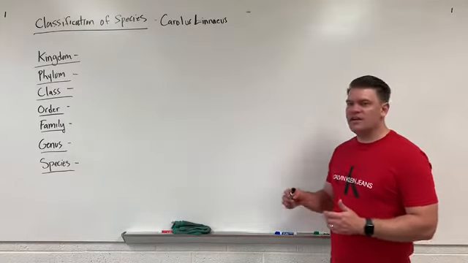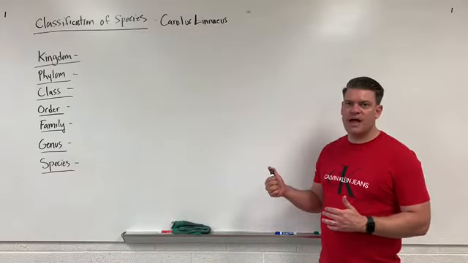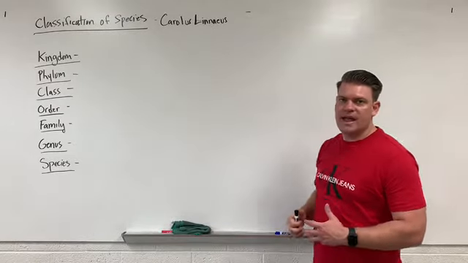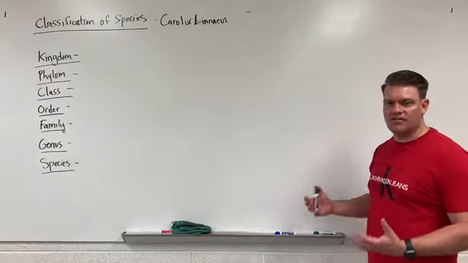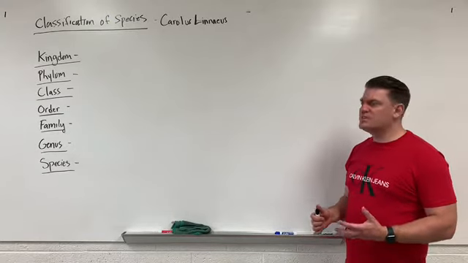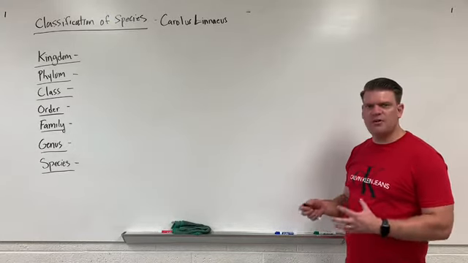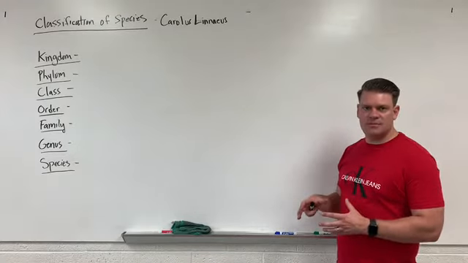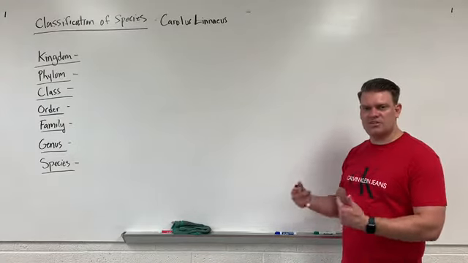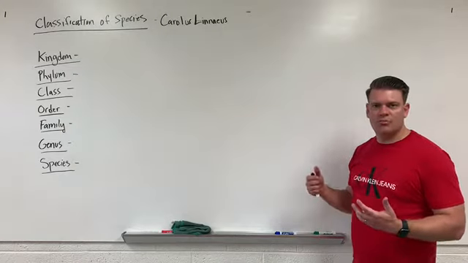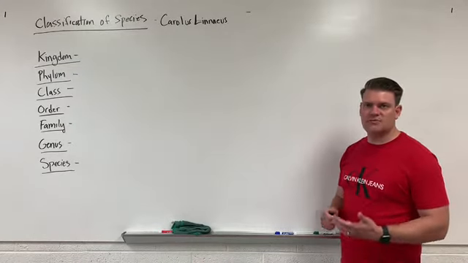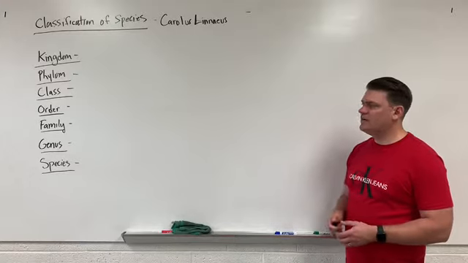And so in the early 1700s, we had a scientist called Carolus Linnaeus that created a naming system for all of life. Now, we still use this naming system, even though it's a bit archaic, it's a bit old, but some of the basic concepts of it are beneficial, and we've had to change things up a little bit as we've learned more since the 1700s about different organisms and how they're related to each other.